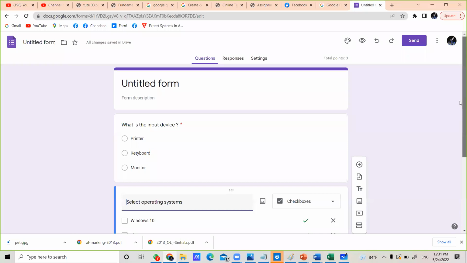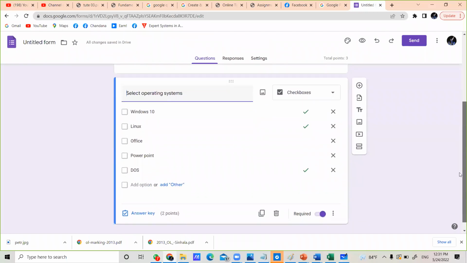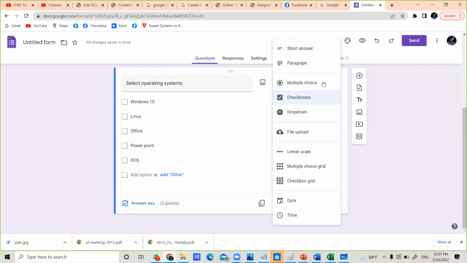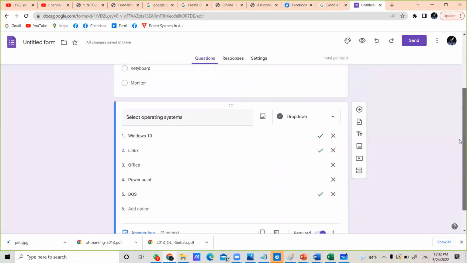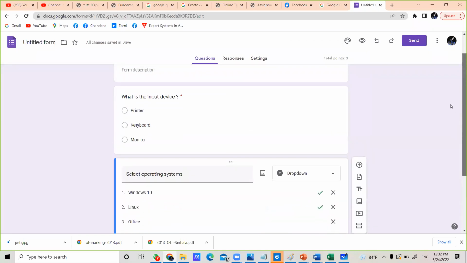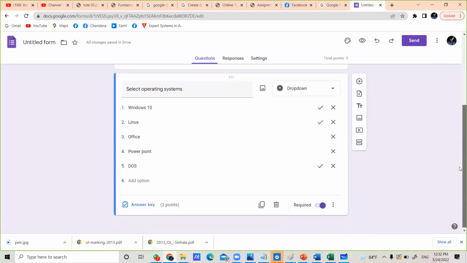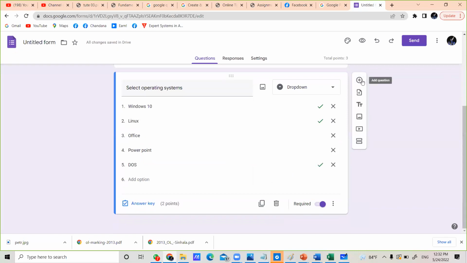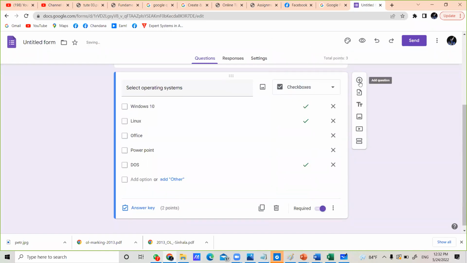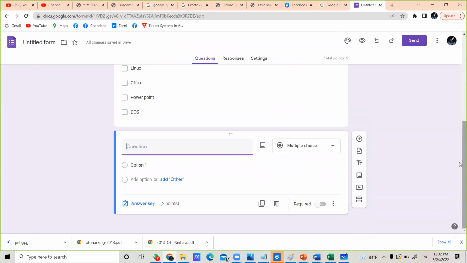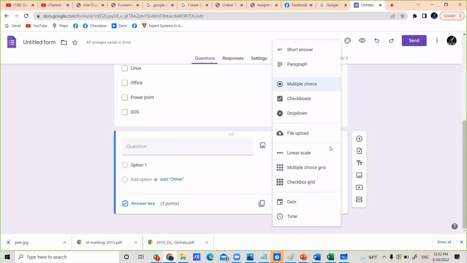Okay, then one more question I am going to add here. Drop down type. Let's look at what the drop down type is. Right, first click on add question, then click on the down arrow here, then select drop down.